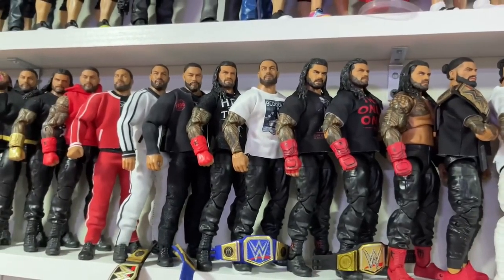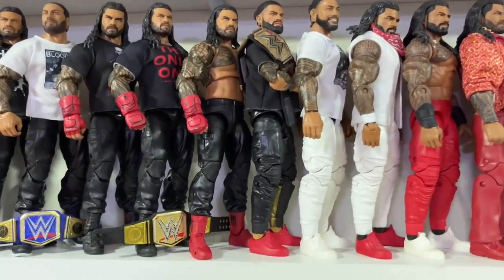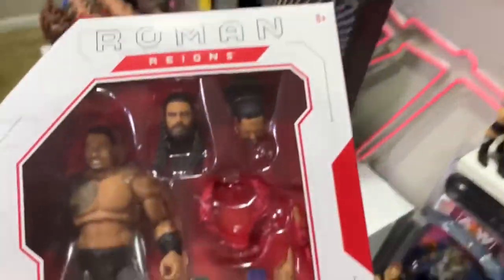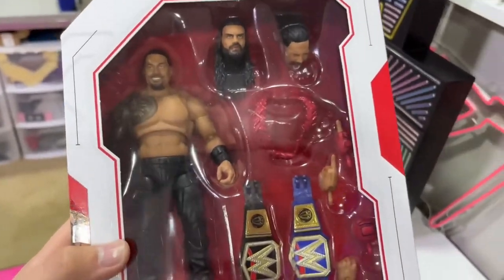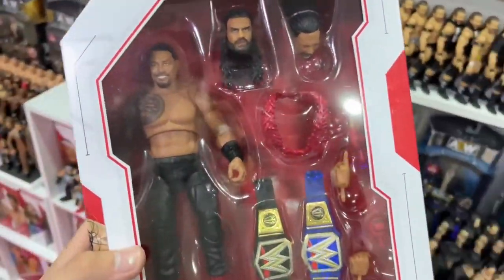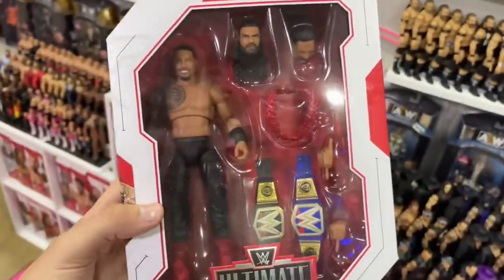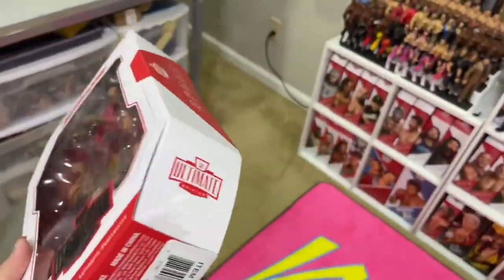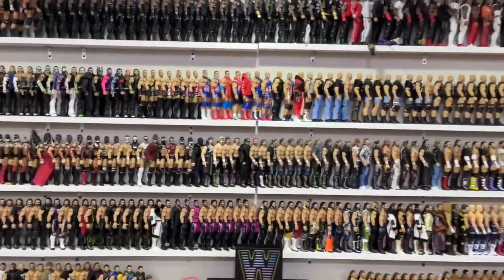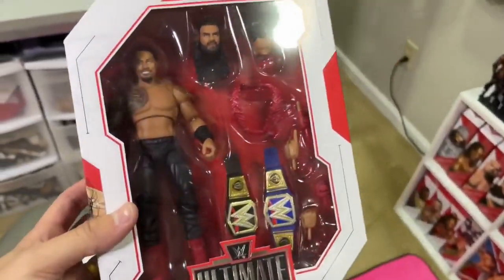I might get into surgery. I'm really excited because now we have another pair of these red Roman boots. I don't know exactly what I want to do here — they didn't give us the faded Roman beard, we don't have the accurate Roman beard and whatnot. Unfortunately, I think we are going to see that in Elite 110 this year. Hopefully we get it in basic form so it'll be easier to get. But we are going to be fixing this guy up in some capacity.